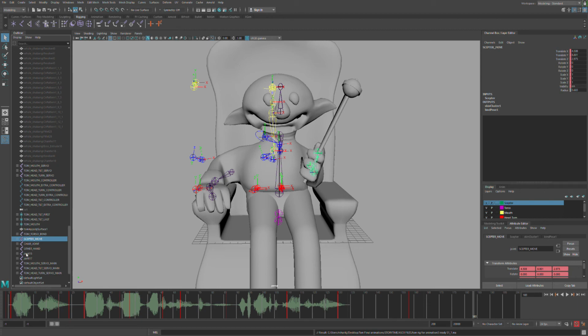Similarly, I'll do the same thing for the head tilt servo main. For the head tilt servo main, since the head tilt is in Z axis, I'll just select Z axis here and enter the value as minus 367 and 300, which is the min and max values for the head tilt function. And then I'll click on start conversion, enter the frame rate, and then save the file as S1 tilt.